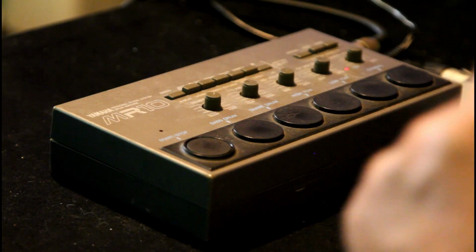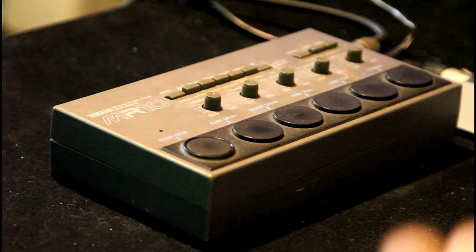This is an original old Yamaha drum machine from when, Simon? These were around 1984. Part of Yamaha's producer series. They did the drum machine here, amplifiers, speakers, multi-tracks, if you remember them, the little cassette ones. All part of that series. Does that make it about 36 years old or something like that? It does, yeah.